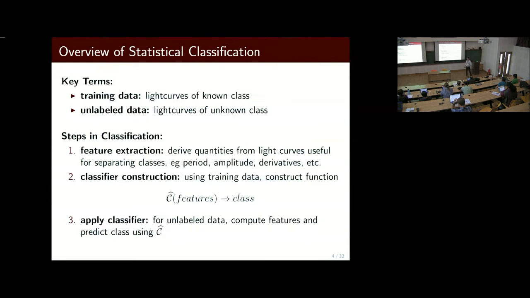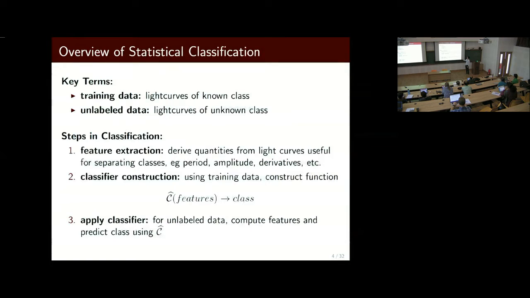And then we have these features for all of the training data. And what a statistical classifier does is it constructs a function using the training data, and I'll call that function C hat. So this is the classifier. And that classifier maps from feature space to classes, either a hard classification like this is a Lyrae, or to a probabilistic classification. And then in the third step, we apply this classifier to our unlabeled data to determine classes. So the training data could be something like an archival survey, SDSS stripe 82, and the unlabeled data might be LSST data. Steps 1 and 3, I think, are pretty clear.